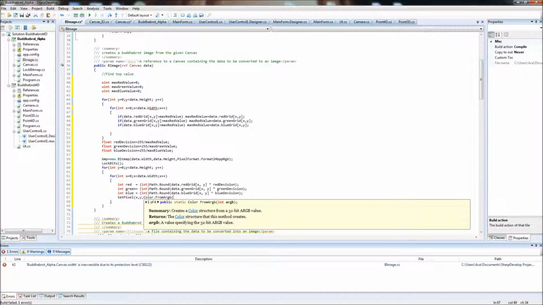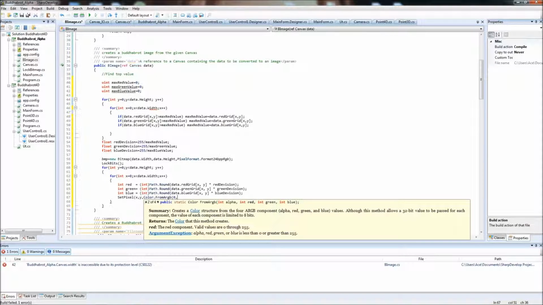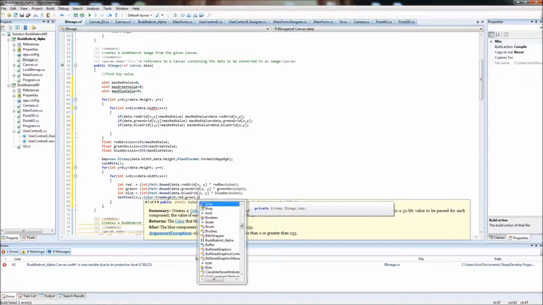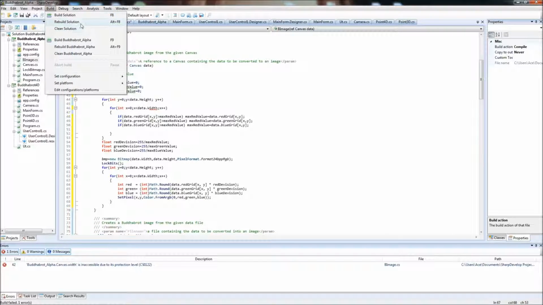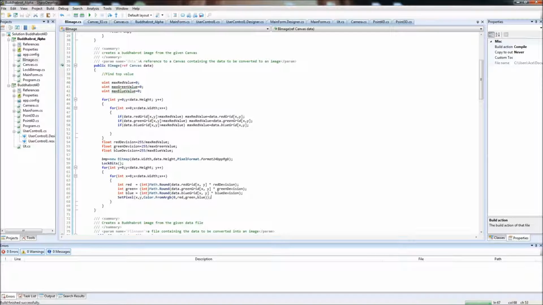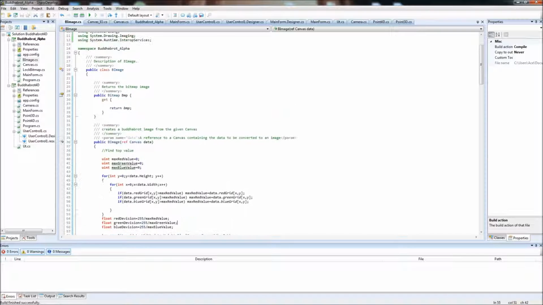So ignore the A, red comma green comma blue, and that should build nicely. Finish successfully.